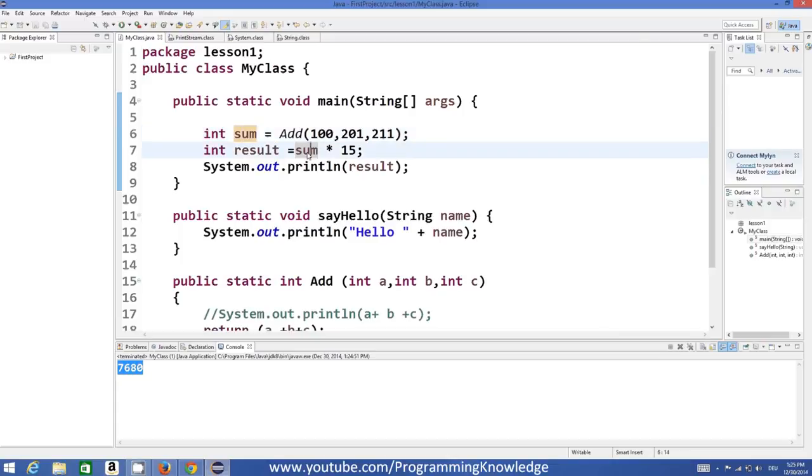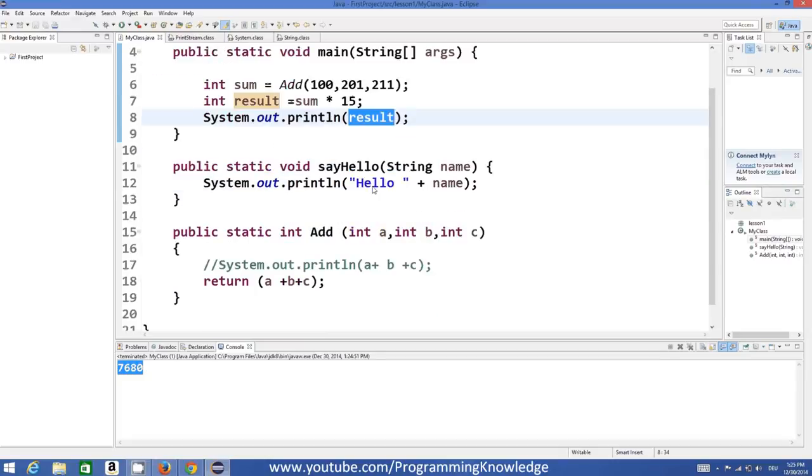And then you can do some arithmetic operations on the sum you get as a result, multiply it by whatever you want, store this result in another variable, and use it.